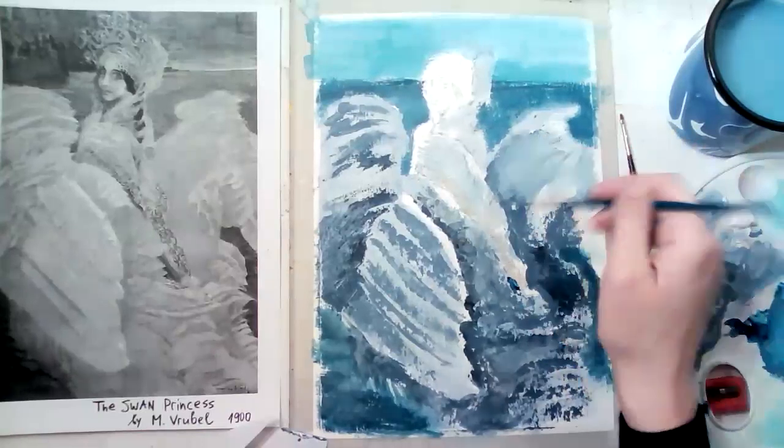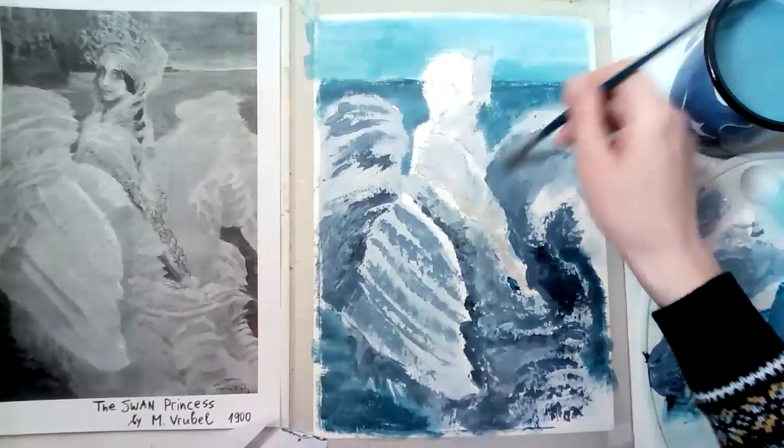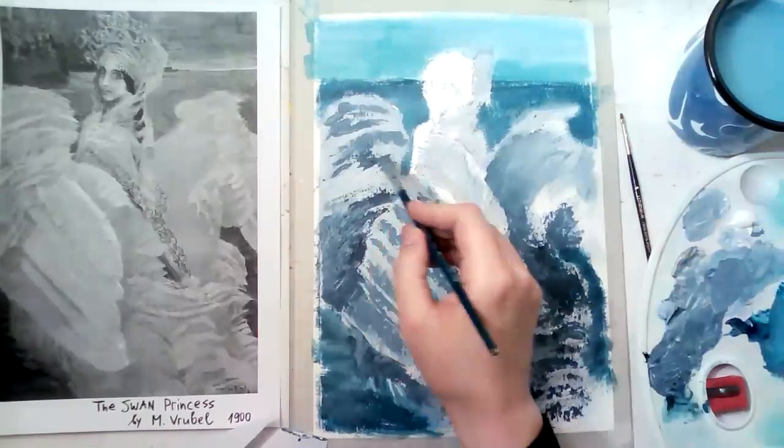Yeah, and of course here I think one can play really a lot with tonality. How light, how dark is this part, and so on.